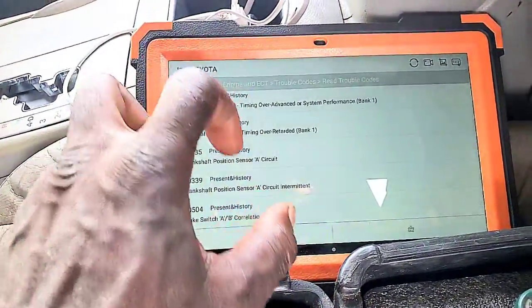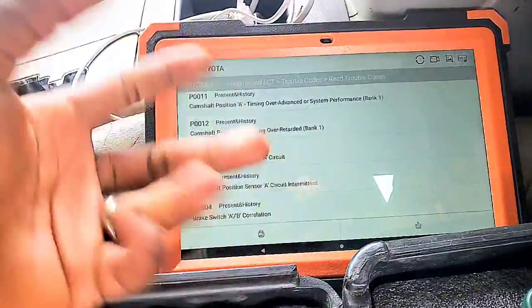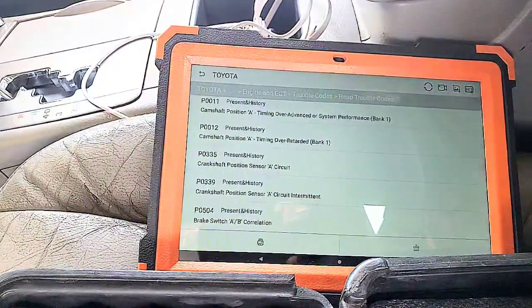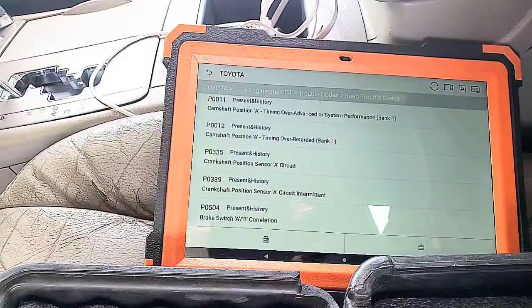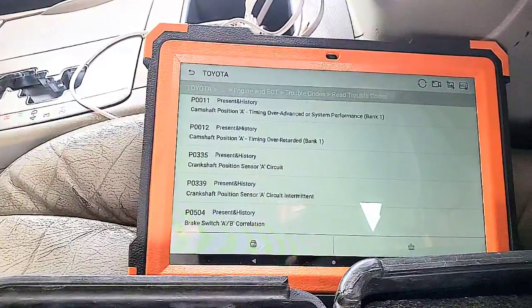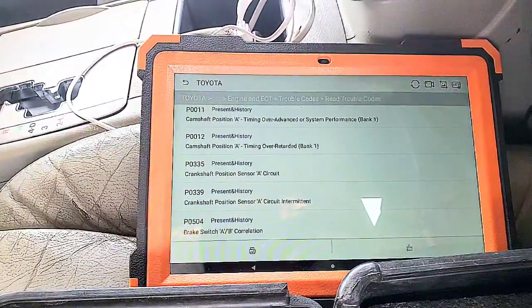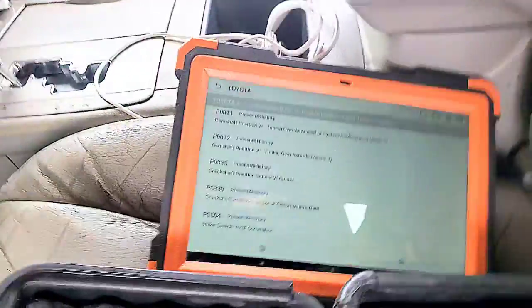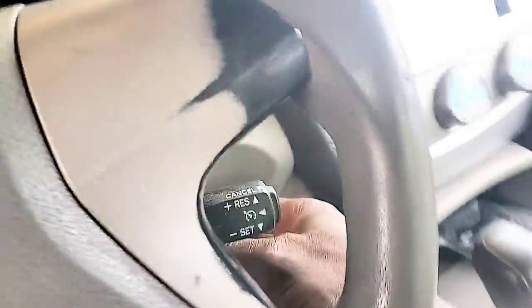You replace these two, there are 3 actually, and the problem should be solved. So let's go ahead and shut off the car and let's tell you where the crankshaft position sensor is, and you should be able to use that to solve your problem if you have a Toyota that shuts off, or a car that shuts off while driving on the road. So let's go ahead and shut down the car.